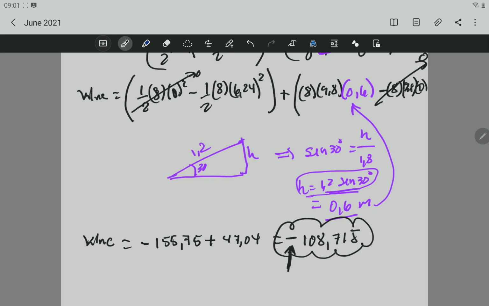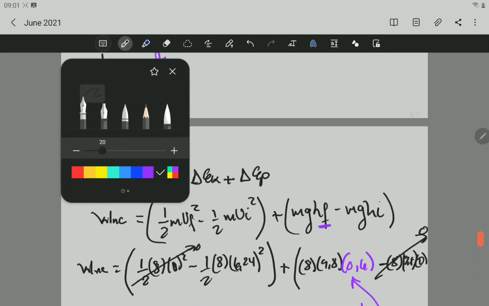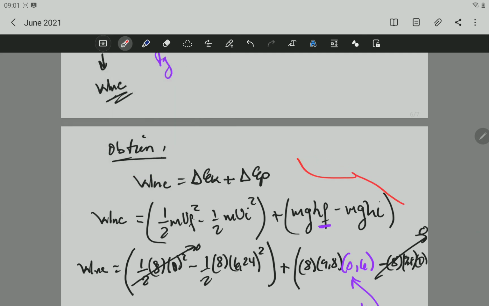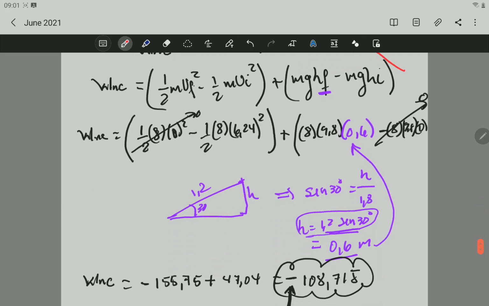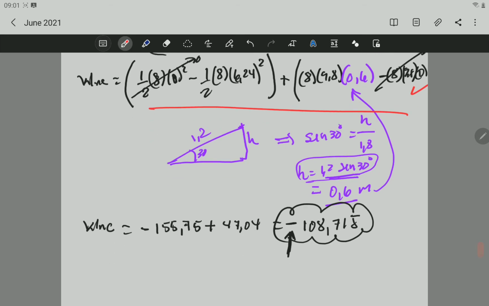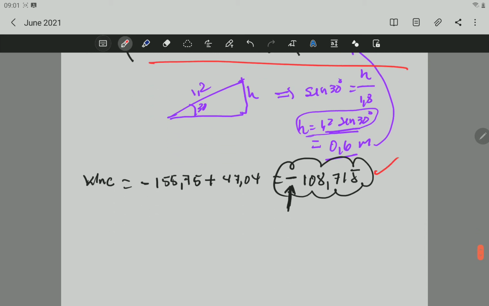Alright, so this is option 1. If you use this option, the marks will be allocated as 1 mark for either of these two, which is the same, 1 mark for the entire substitution, which you don't have to substitute the zeros. So this one already could be 0 there if you want, and 1 mark for the final answer. Okay, this is option 1.